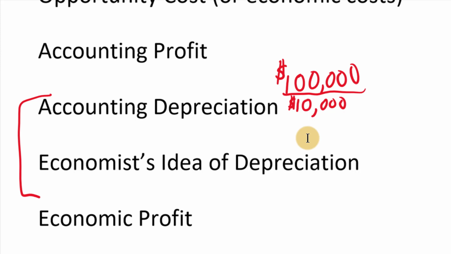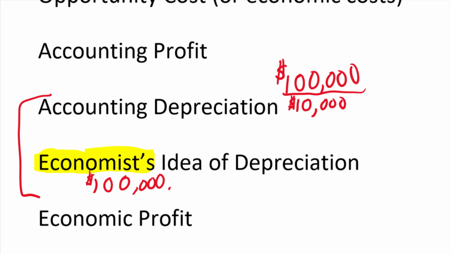How does this differ from how an economist would like to think about the idea of depreciation? What an economist would rather we do is, instead of looking in a book, and the book says, assume for the sake of simplicity that a truck loses 10% of its value every year, and after 10 years it has zero value. What an economist would rather do, even though it's going to be more complicated, is to say, okay, you bought the truck for $100,000, use the truck for a year, and then go get the truck appraised. See how much you could really sell the truck for.